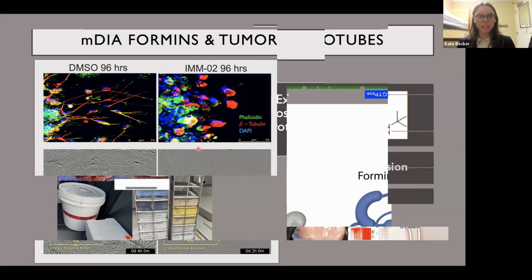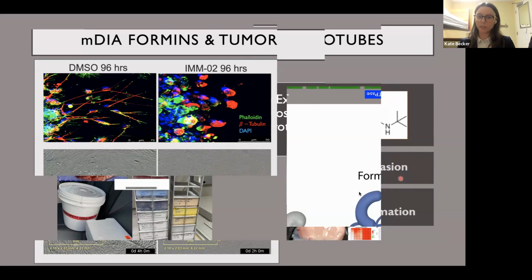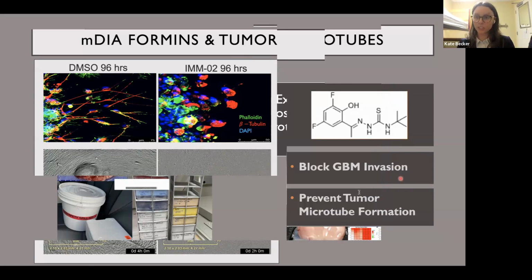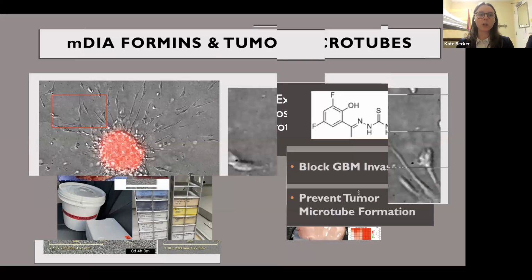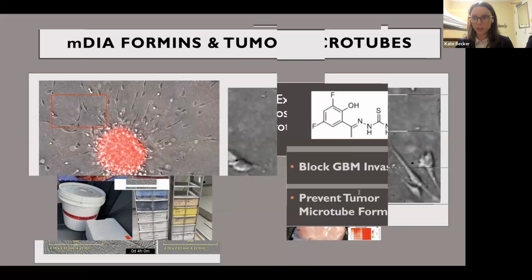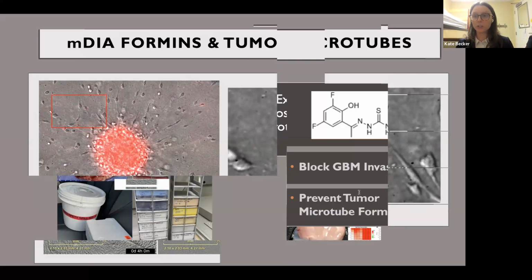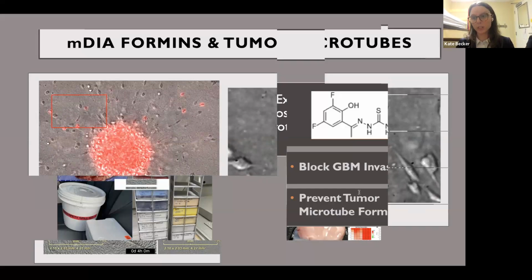And that's a very exciting discovery, because we know that these things are very involved in the therapy resistance of GBM, like I reviewed earlier. But we also know from a clinical standpoint that that's really not quite enough, because by the time that any of our GBM patients present for clinical care, they already have a tumor that has robustly and diffusely invaded their brain parenchyma, and we need to have something that is going to address networks that already exist. And so to start investigating that question, we designed an experiment where we embedded patient-derived spheres in a matrix, allowed them to invade untreated for 48 hours, and then subsequently treated them with our compound.